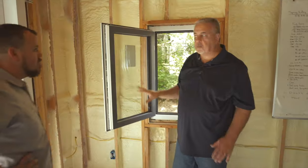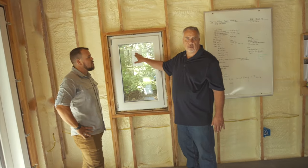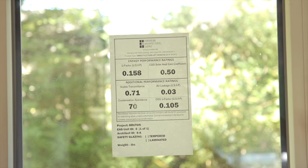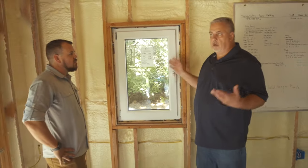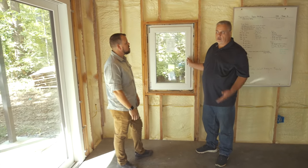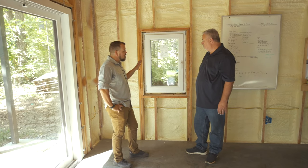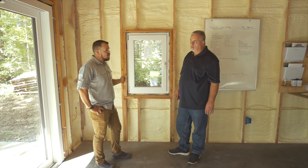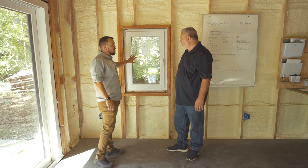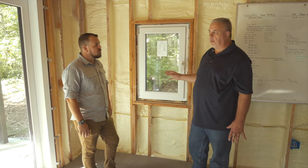These windows from a price-per-performance standpoint rival a lot of domestic products. European Architectural Supply is who I go to for these windows — they're basically the American broker for all the European windows I use. I send them my window schedule, they do their estimating, send me shop drawings, we approve, they place the order, and 12 weeks later a container shows up with the windows true, plumb, and square, ready for install. This window is less expensive than the high-end domestic alternatives even after shipping costs. There's no reason not to upgrade the least-performing part of any house — the glazing.